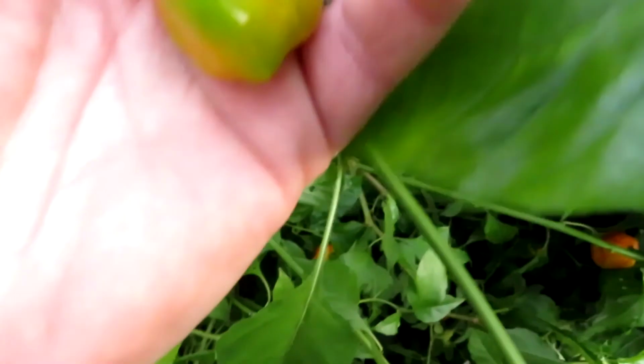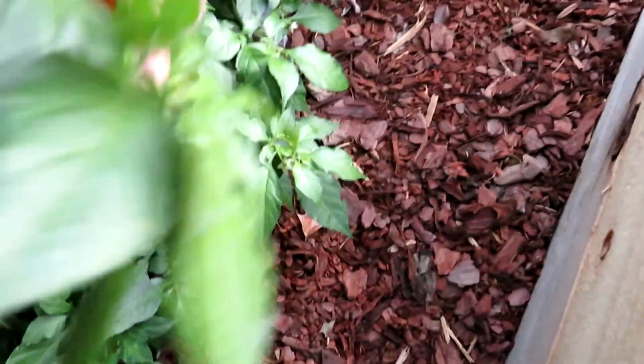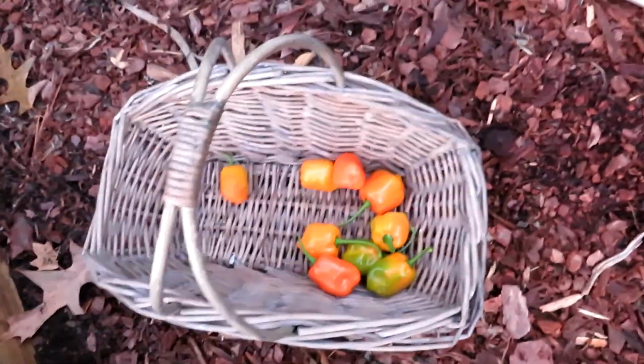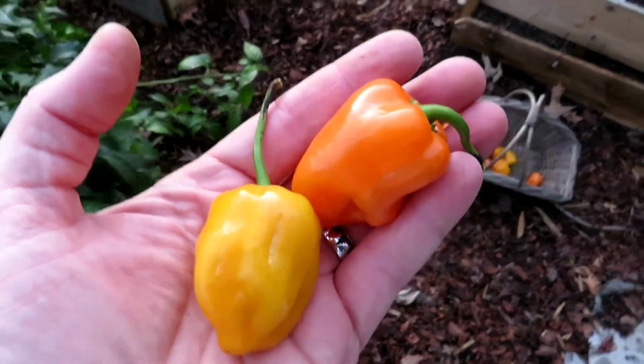Some of these are still a little green, but they'll ripen indoors pretty easily. Put them in a good sunny window. I've been so impressed with how big the habaneros got. I mean, probably 4 feet tall before they got too heavy and fell over. And the amount of fruit, the production we've had off of them has just been amazing to me. Such wonderful spicy little pumpkins. We've already picked 31. I'm going for the big kahuna here now that I've been waiting on picking. Well, 2 of them came off my hand at once. Perhaps equally big. But that guy, oh, he's huge. By far the biggest one I think we've had this season. Wonderful.